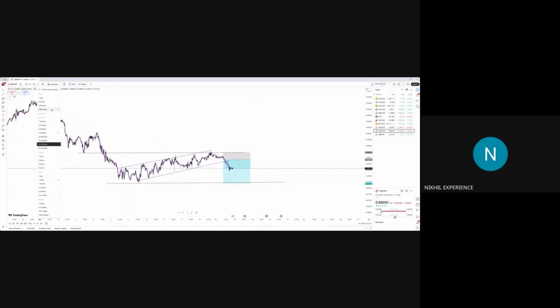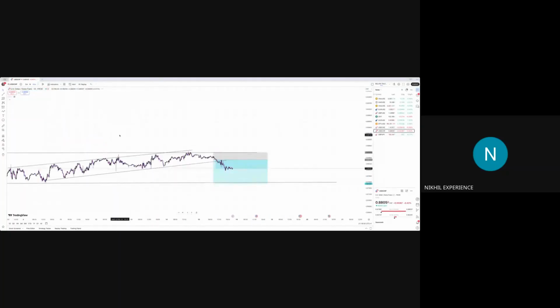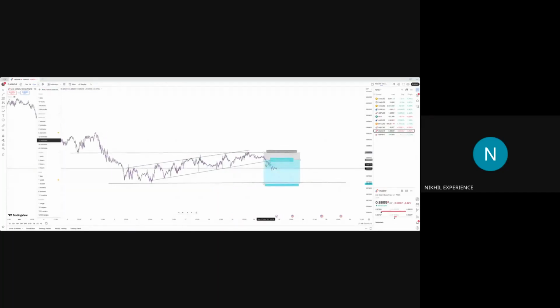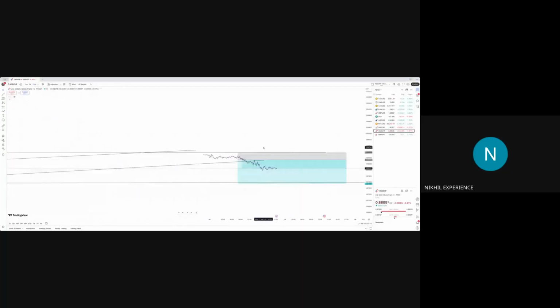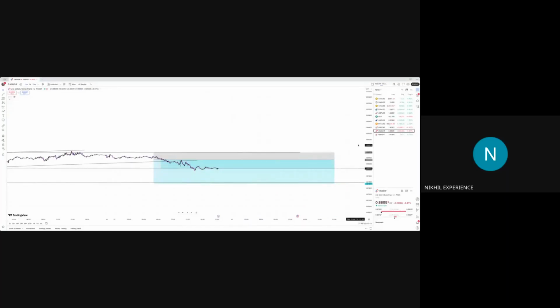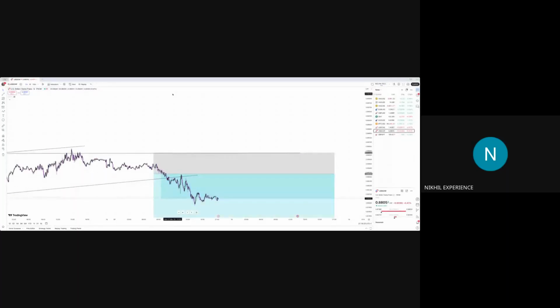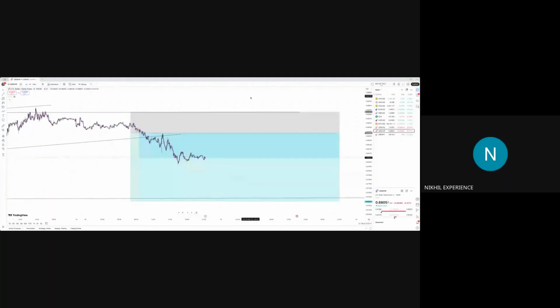So now that you've seen the rising wedge, we now go down to like the 15 minutes time frame. Remember, you are day trading right now. You now go down to like the 15 minutes time frame or the 5 minutes time frame. Let's say you got into the 15 minutes time frame and you're not getting much information. Let's see the 5 minutes time frame. If you're a conservative trader, what are we looking at?